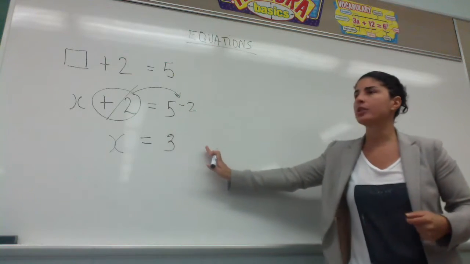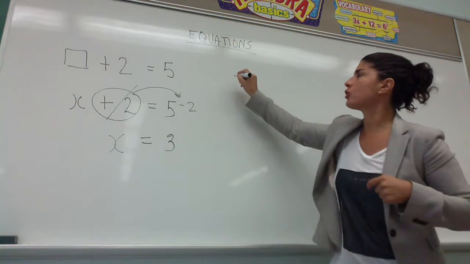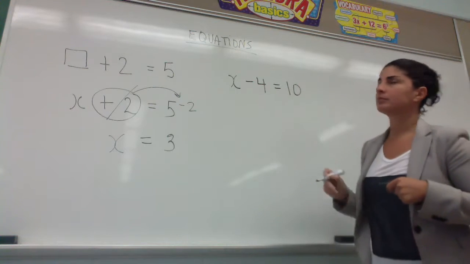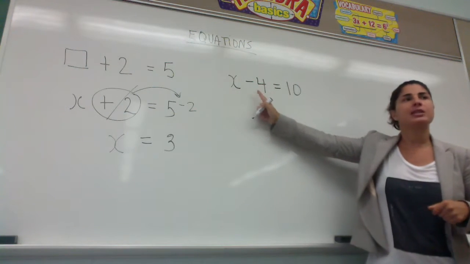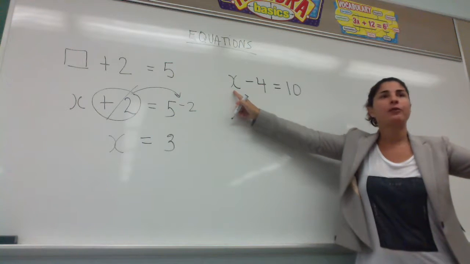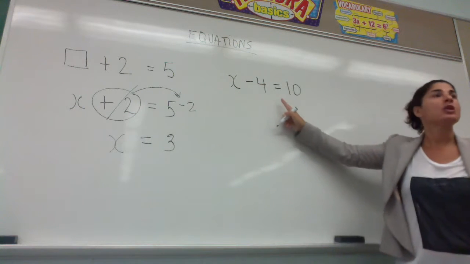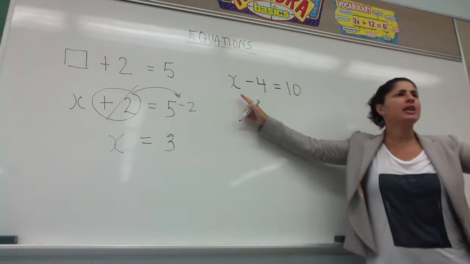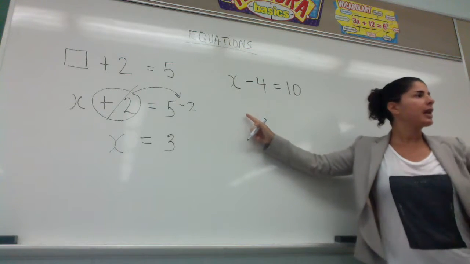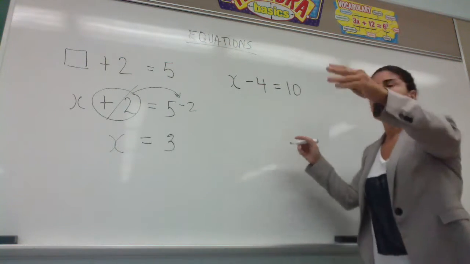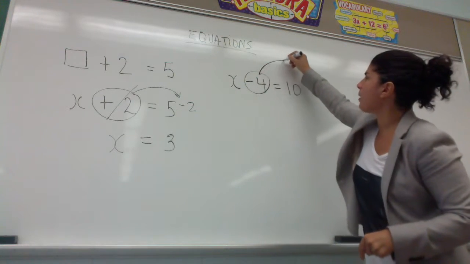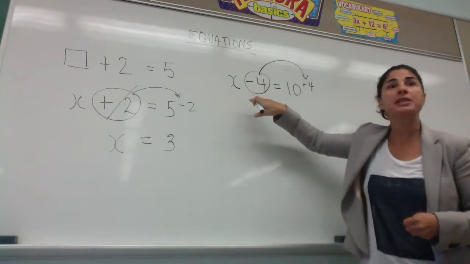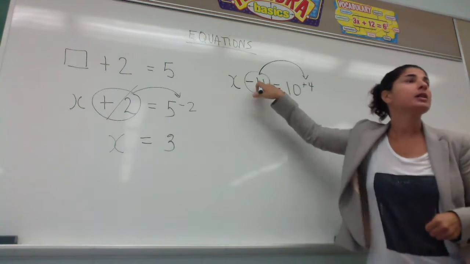So let's start with this one. Let's go a little more difficult. Let's start with x minus 4 equals 10. So what's missing for this to be true? So somebody's saying 14. It's true, 14 minus 4. When you're really good at adding and subtracting, this comes easy. But if you didn't know it was 14, what would you do to get the answer of 14? 10 minus 4? No, what's the opposite of minus? It's plus. So I put plus 4 because the opposite operation of minus 4 is plus 4.